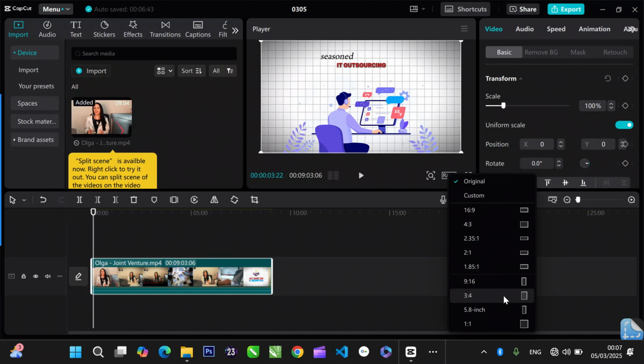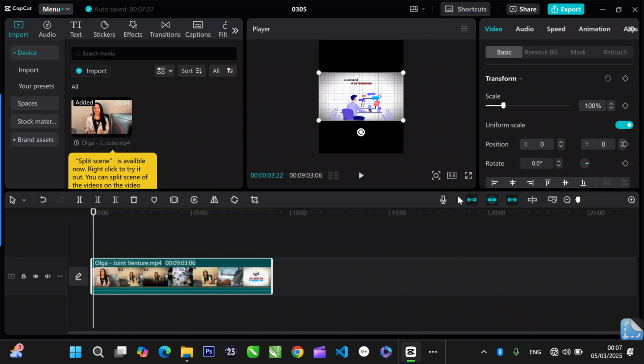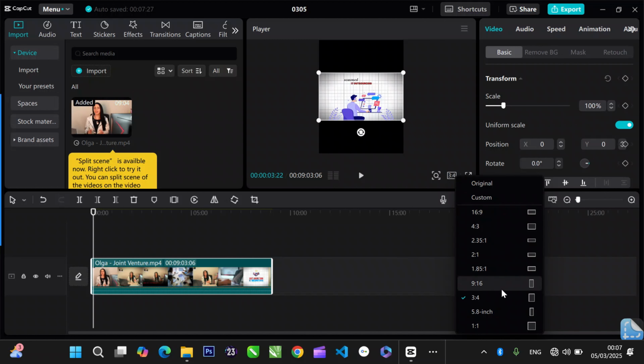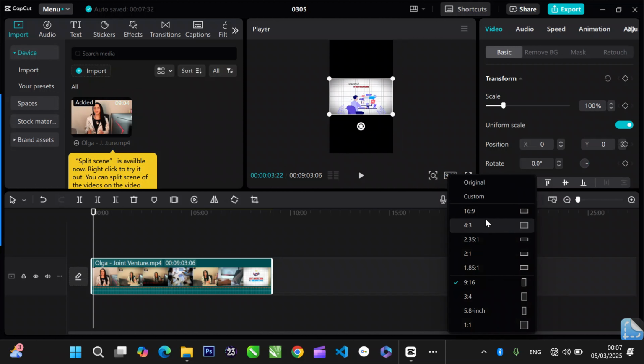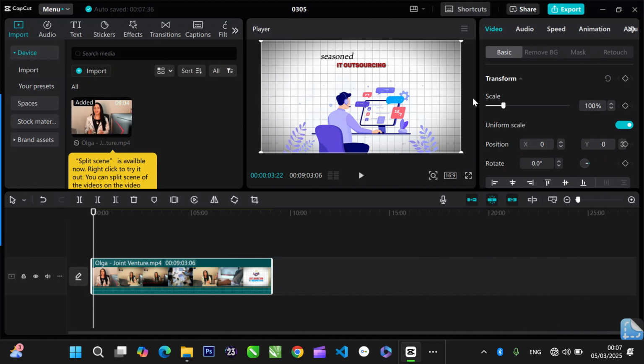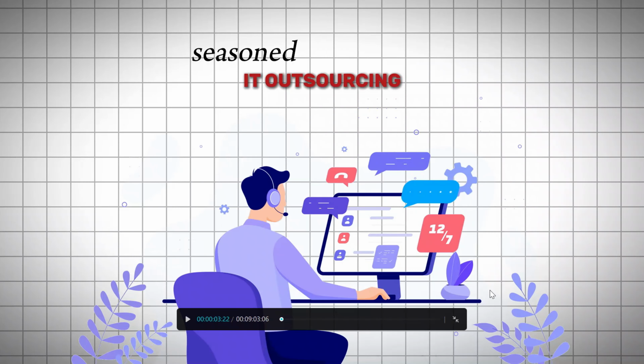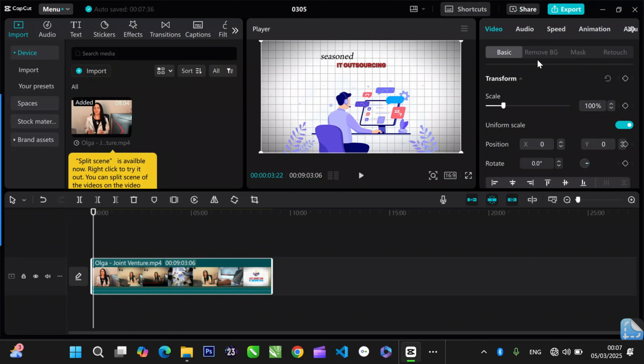You can change it to maybe 3:4, or to 9:16, and you can return it back to 16:9. 16:9 is the aspect ratio for YouTube, so this is a YouTube video basically. If you want to preview the whole video on a full screen, you just have to click on this button here, and it's going to preview on a full screen. So yeah, that's it for the preview section.